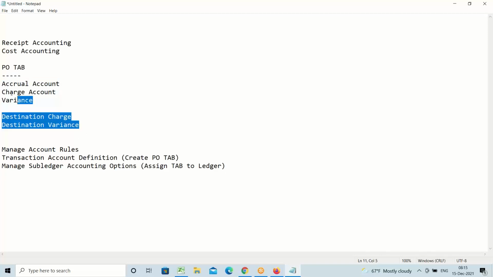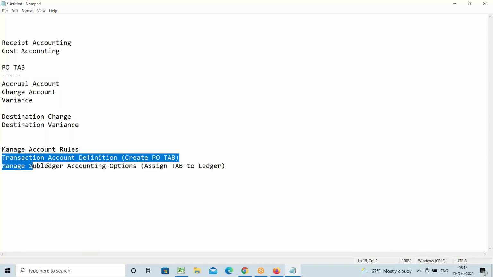So for these five accounts, we'll create five rules. We'll group those five rules using the PO tab. That PO tab we will assign to our primary ledger, so that we'll be able to record transactions like requisitions and purchase orders. Whatever information is available for these accounts, the system will fetch automatically. So this is a point we have to understand here.